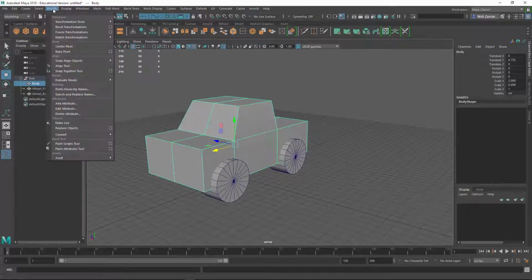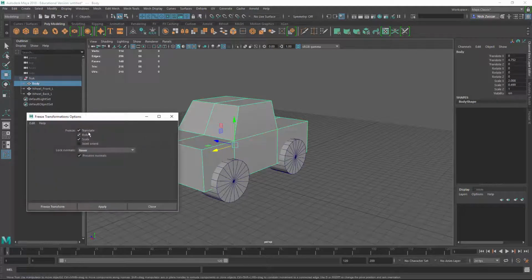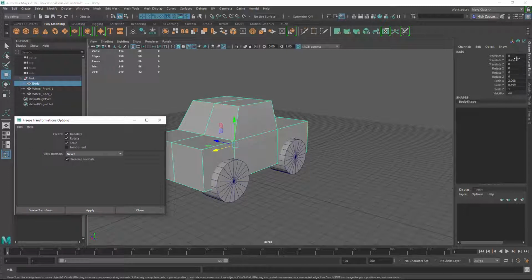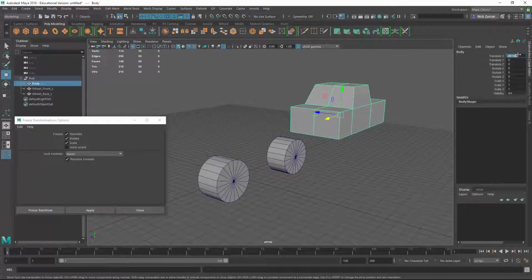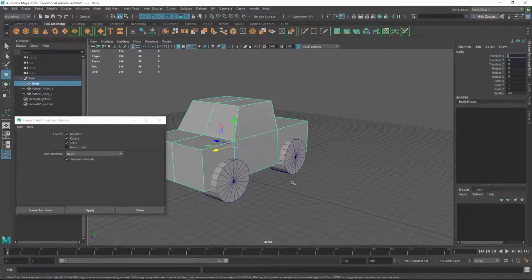And then we can also do this. We're going to go up here and say modify, and we're going to say freeze transformations. Let's just look at the option box for this. We're going to freeze translation, rotation, and scale. So watch what happens to the values of this whenever we freeze this out. We're going to hit apply. And you can see now that this object is locked in its current position and everything is kind of zeroed out. So if I move this thing back, and I always want to get it back to where it was at, I can just go and type in a 0 for that. So that makes that kind of handy.